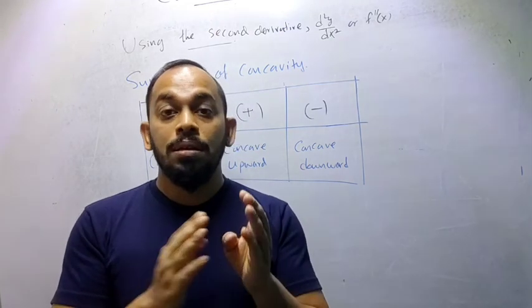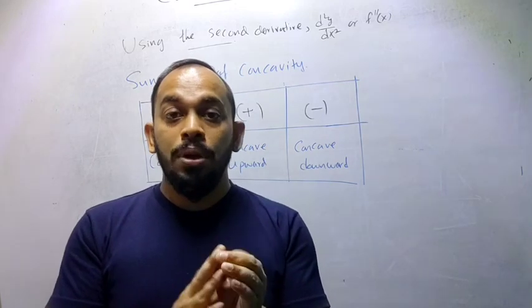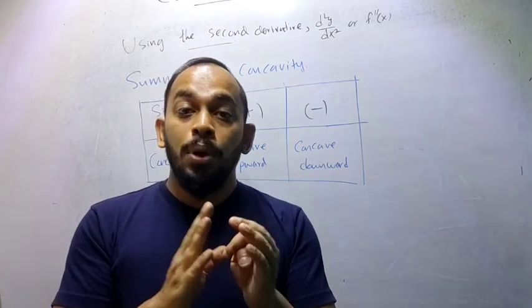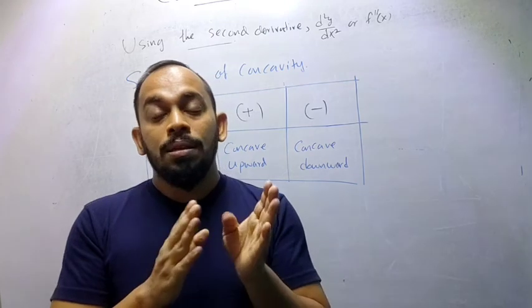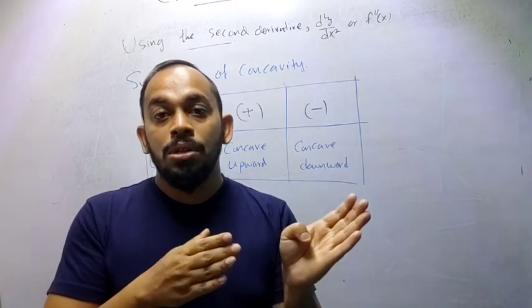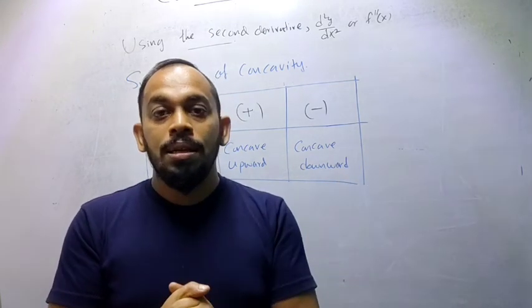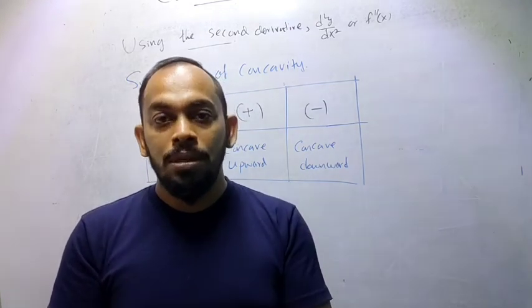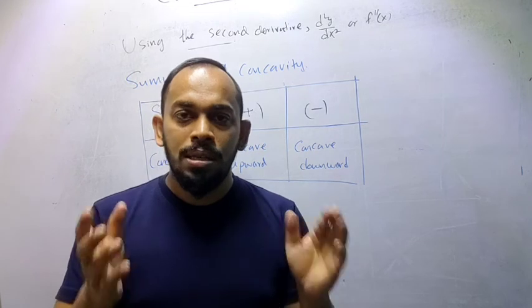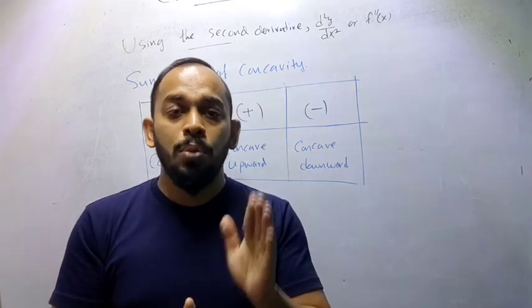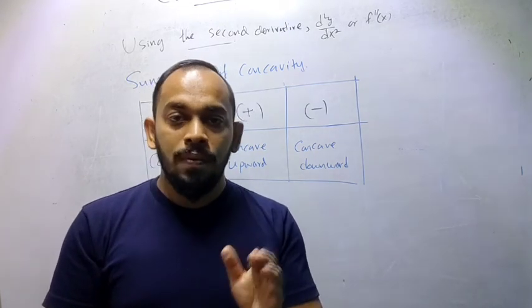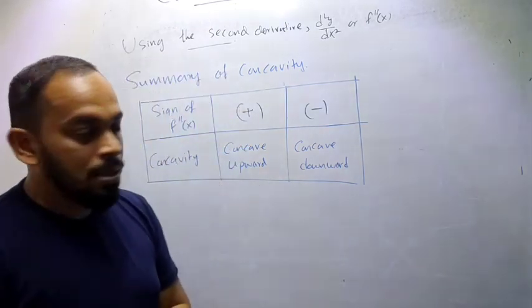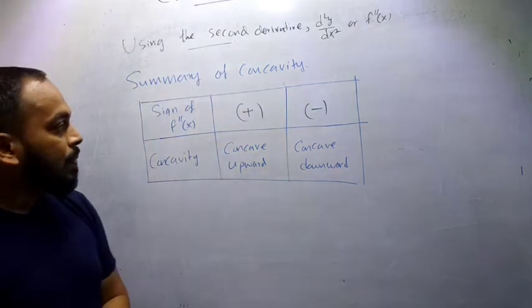points like maximum point, minimum point, and points of inflection, and the regions in which the function increases or decreases, and the regions where the function is concave upwards or downwards. These can be found using both tests, the first derivative test and the second derivative test. So this would come in handy in that case.